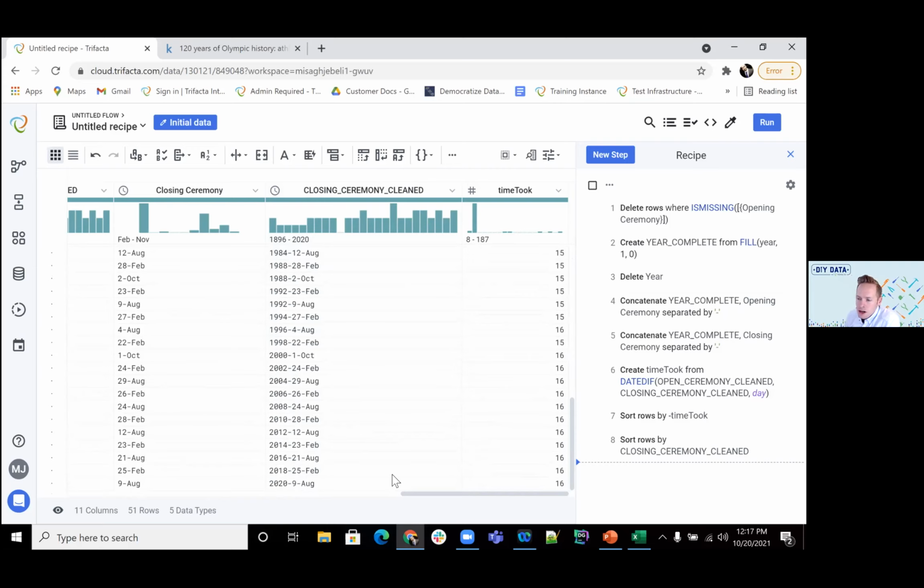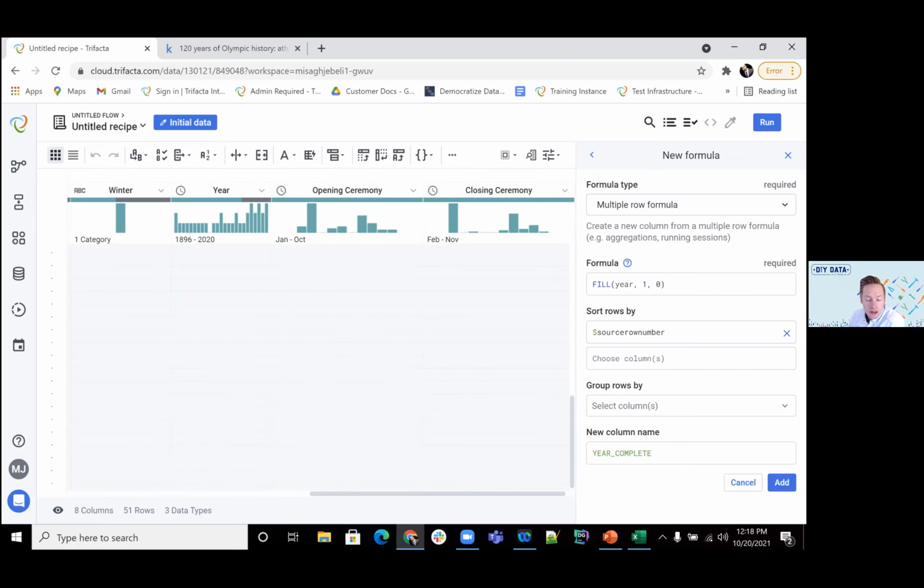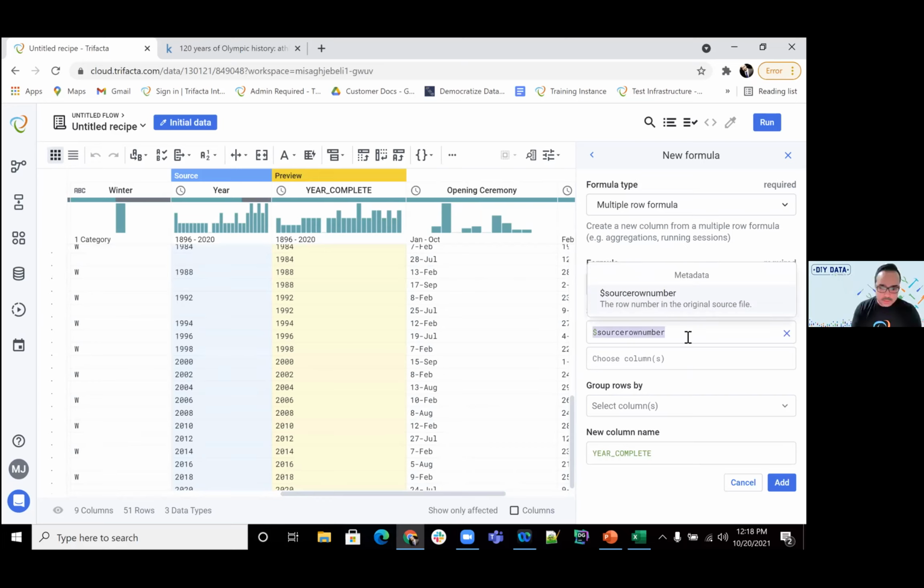I'm seeing some questions come through because we're a little bit ahead on our track today. With regards to the fill, Misagh, we didn't have to sort by year. We actually used the source row number to do the sorting. This is a built-in function in Trifacta that brings in the original source file row number. So we have a row number that shows you the sample, but also we show you where the sample is in the original file.